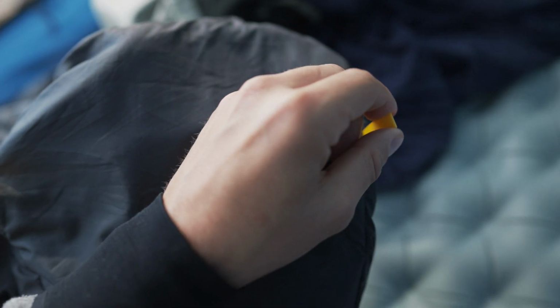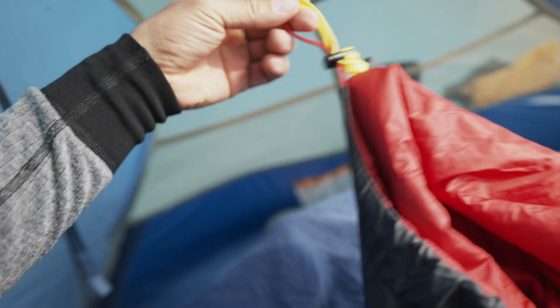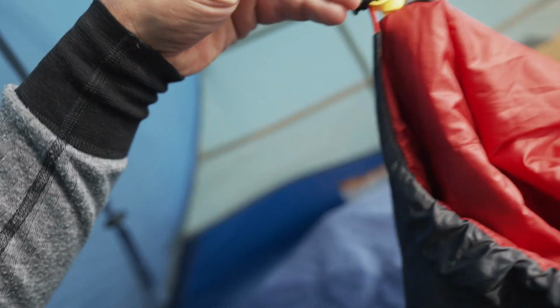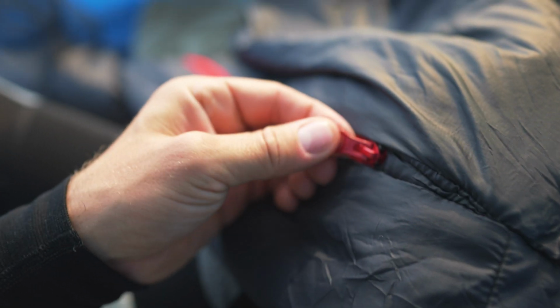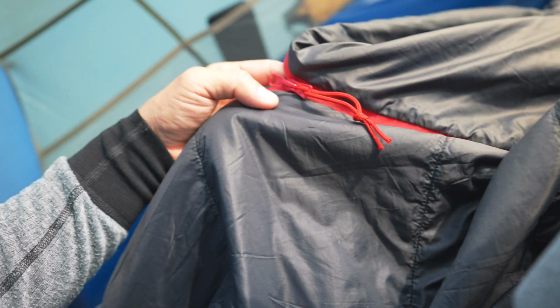At the leg end here, you can see I have two little loops, so you can hang it up to dry if you need to do that. And on the top here, you can see that there's a draw cord and a little bungee cord there, so if you want to tighten it around your neck, you can do that. You got two zippers. You can open it up in the bottom as well. Of course, zipper up there as well. I'm going to show you guys how big it is when it's packed down, so let's do that.